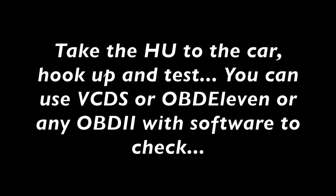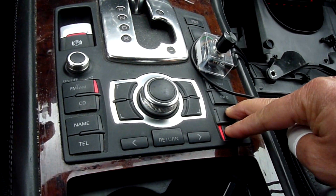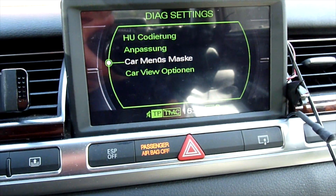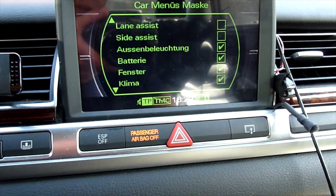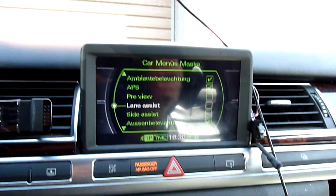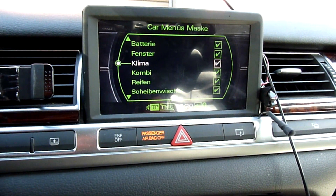We need to turn on the hidden menu to get the suspension menu back since it's missing. After turning on the hidden menu, we're going to push these two buttons and go to Current Config. The green menu looks a bit different from what I have, but it's still fine. The thing is, you have to remove all of these options for the sound to come back. Make sure you know what you have and what you don't have in the car — I have no idea what some of these mean.